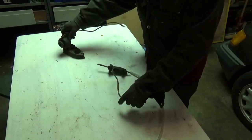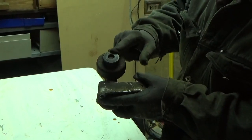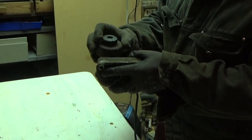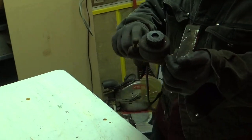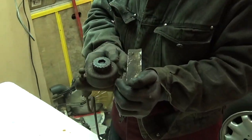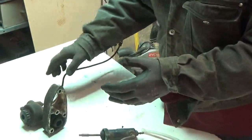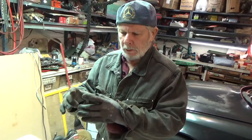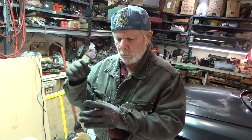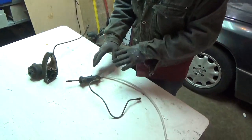And then, as you do this process, you want the cap off of the reservoir for your clutch master cylinder. On the early type, it's a separate reservoir. On later cars, it's the same reservoir as for your brakes. So you want to monitor that fluid level and top it up as you do this process.